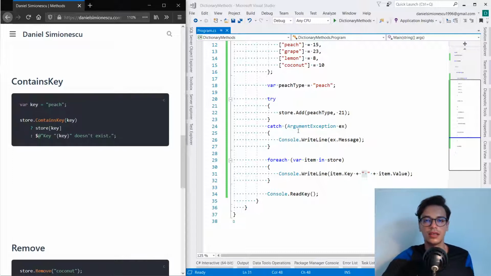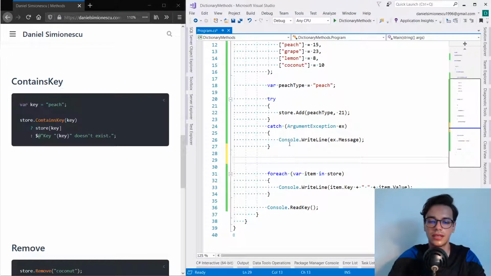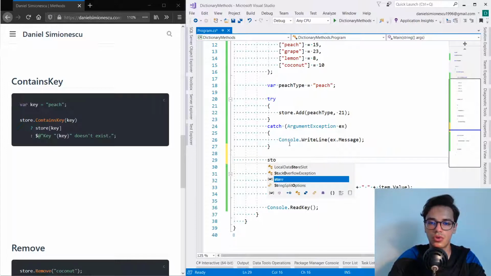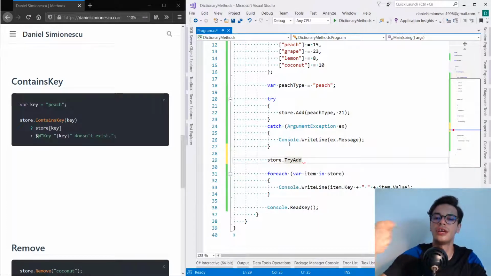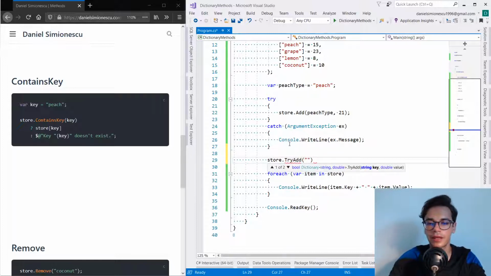The add method again is important to make sure you understand, because it needs to be put inside the try catch. Also inside .NET you have store.add, TryAdd. So you are able to actually try to add a new key. Let me try to say peach type, and then 21.